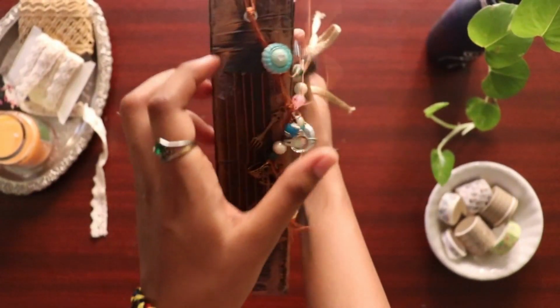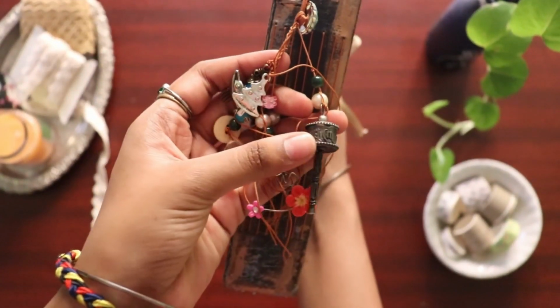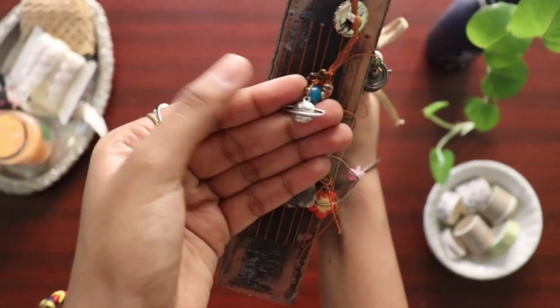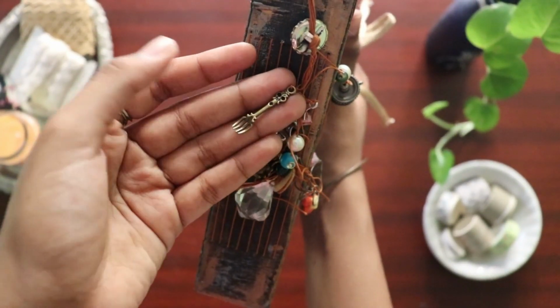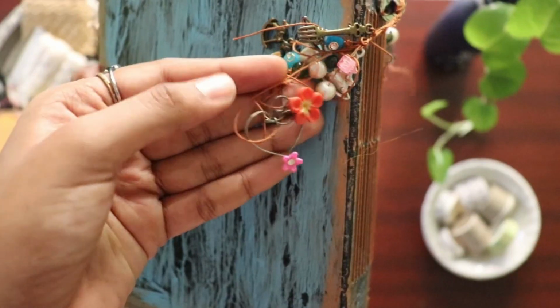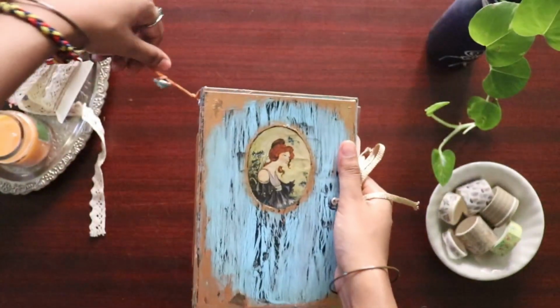These are the charms. I have the spinning wheel which I got from Sikkim, and a Christmas tree, and this cute little planet charm, and also this folk charm which I got from an Instagram store, and also a heart which my friend gave me like 4 or 5 years back. She told me she had made that with safety pins, so I thought it's a very good idea to add it in my charms. Let's get inside.